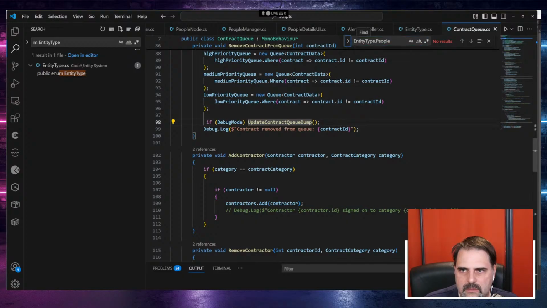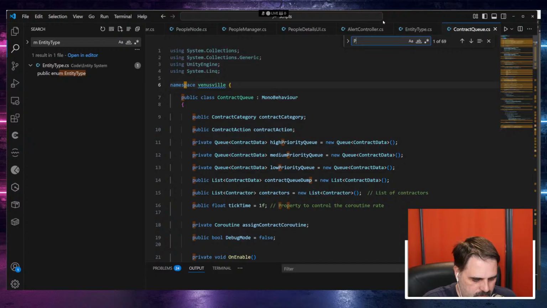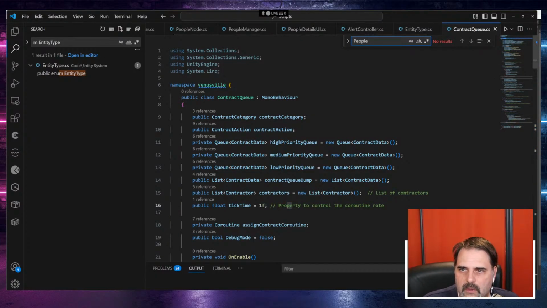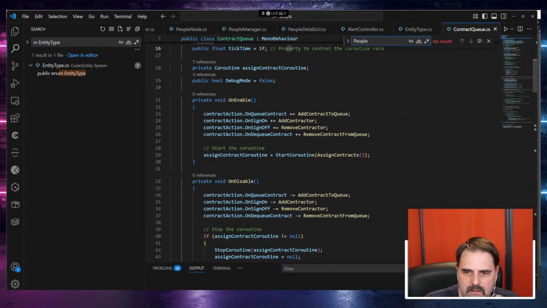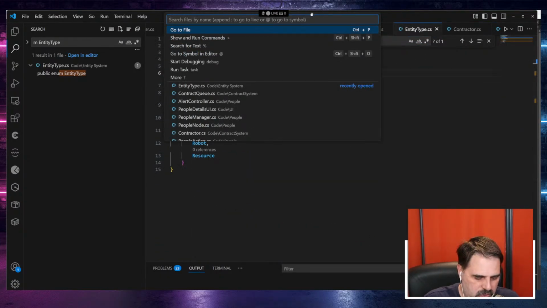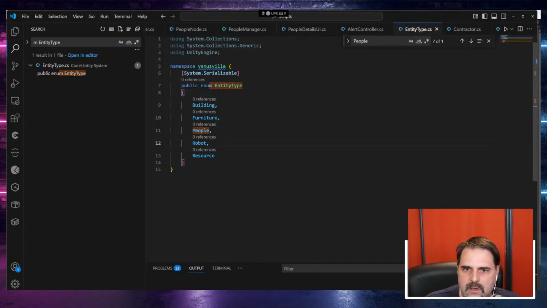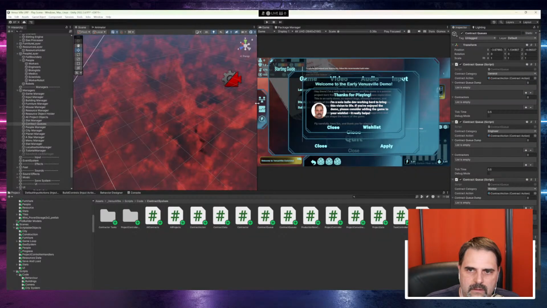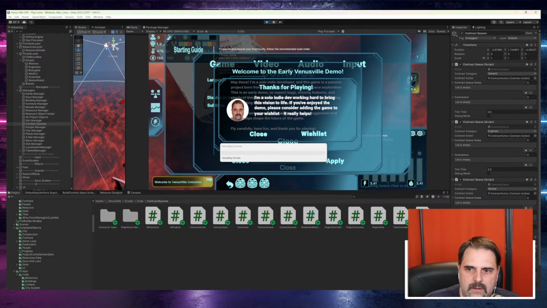I don't want to replace, I just want to check if the word people or entity type exists in this. No. People, no. Okay, I think it's fine. And then one more place it could be is the project manager. I don't think it cares because it's only sending the tasks out. Okay, so let's see if now at least that triangle does not show up unless this value is going very low.